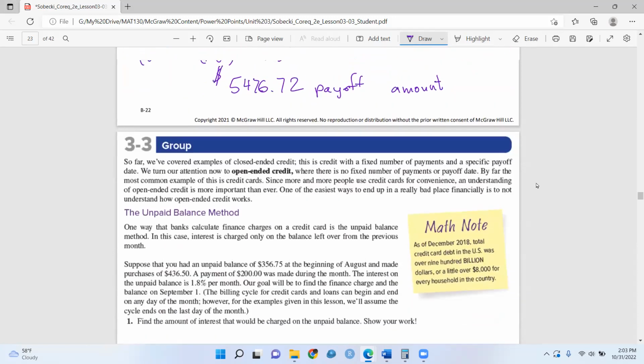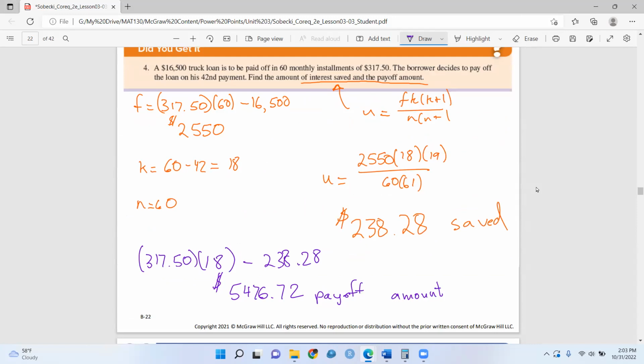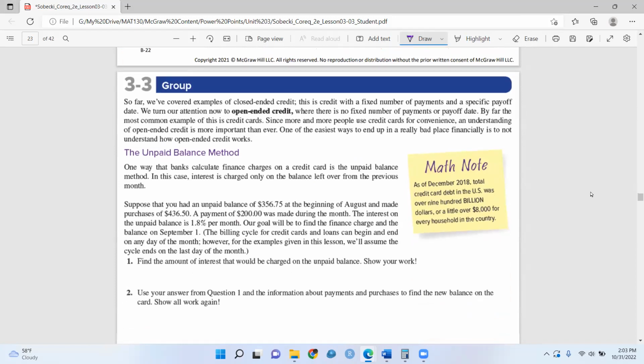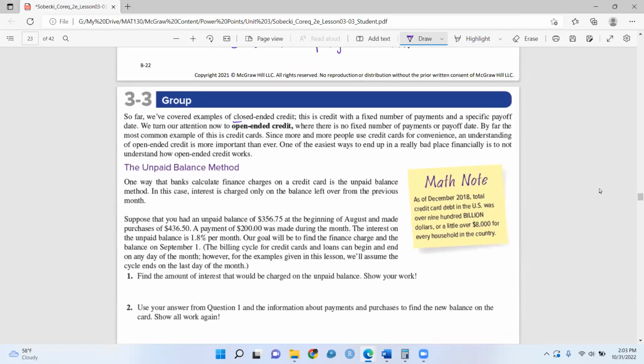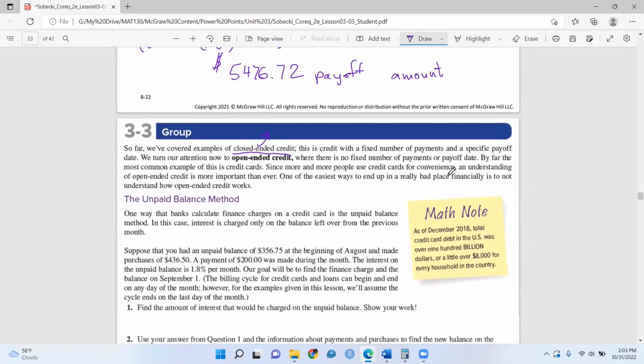Okay. So, yeah, let's go on to credit cards. Those things are called closed-end credit, because you've got a fixed amount of payments and a specific payoff, and there's often an asset, so that if you stop making payments, the bank comes and takes the car back. So they still have a chance of recouping money if you default on the loan. Same thing with a house. We call that foreclosure. They come and take your house, sell it, and get some of the money back that they loaned.